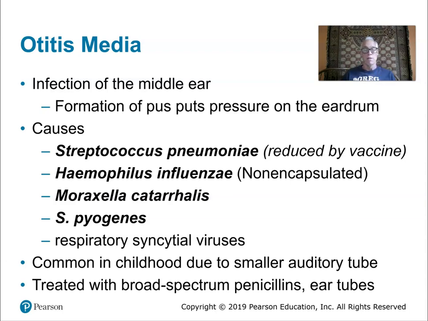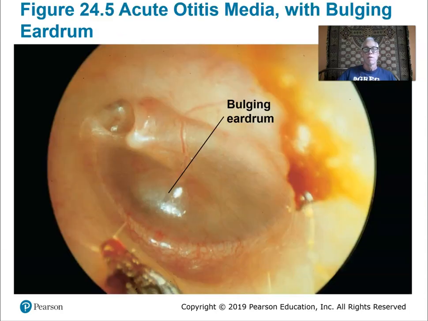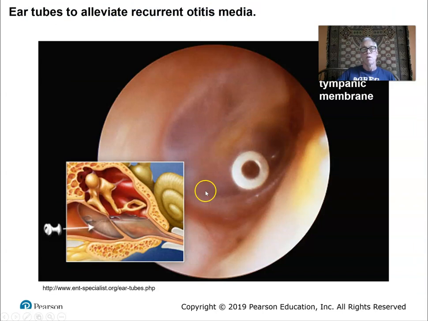Pressure builds up and presses on the tympanic membrane. Very, very painful for children and causing a lot of discomfort. Some children get repeated otitis media infections. Every time they get a cold, they go on to have a complication of secondary infection there, and it can be very difficult for young parents and for babies. Here's a bulging eardrum, the tympanic membrane bulging out because on the other side is an inflammation, expanding volume of material in the middle ear.